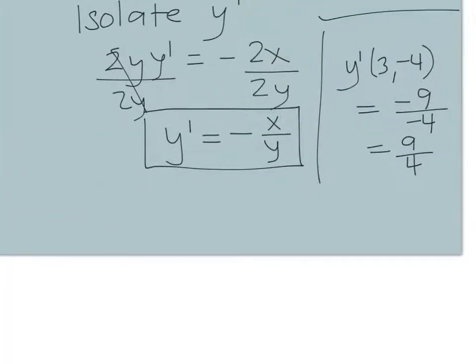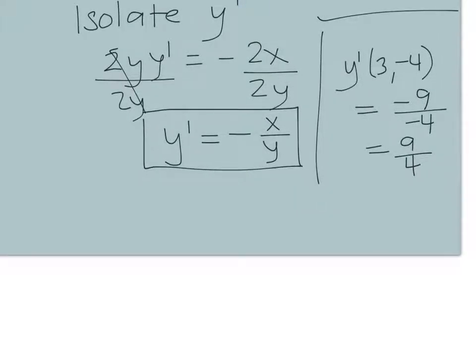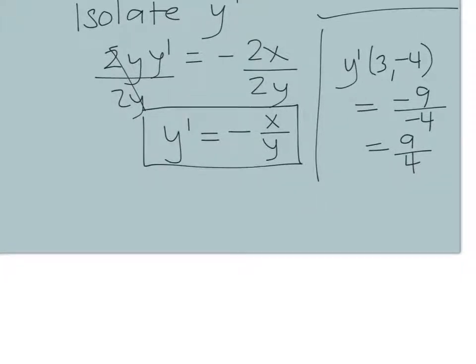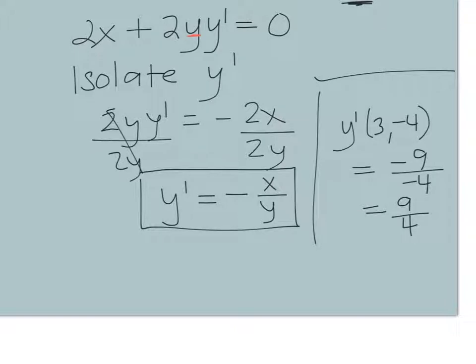Wait, why is it negative 9? Because there was a negative out front. No, negative x over y. Is it 9? Oh, yeah, why is it 9? Yeah, I was wondering if it's good. Good question. It should just be 3. I don't know why I did that. I always thought that. Probably. Okay. 3 over 4.